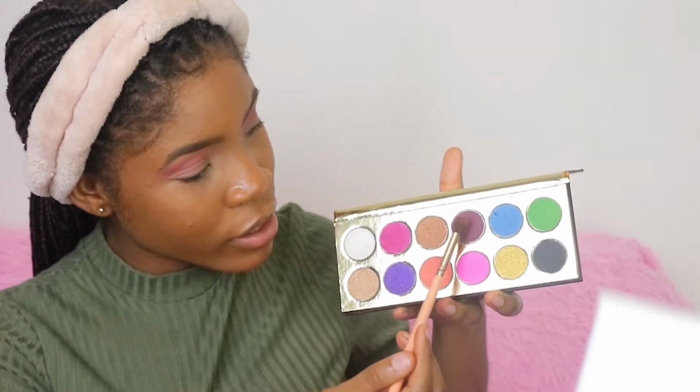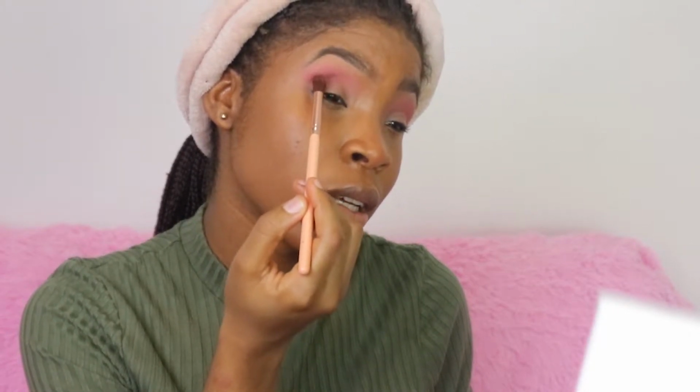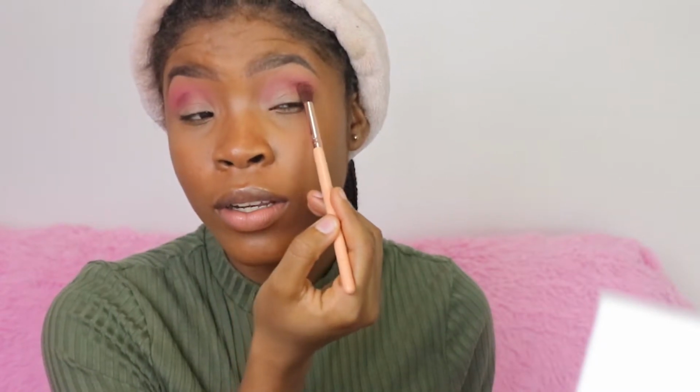And yeah, it's this mauve looking one. I'm going to try my best to use a little bit on my brush, because I'm going to stamp a little here first. Because look at that. And then stamp a little over here as well, because I'm not trying to look like a ghost. And then I'm going to start buffing.